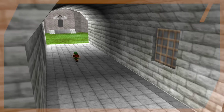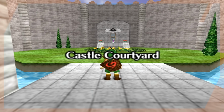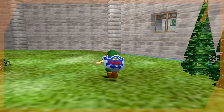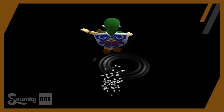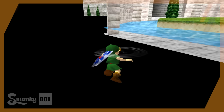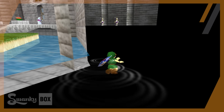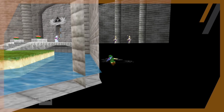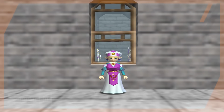So now, let's actually head into Zelda's courtyard area. In the courtyard, there are several rooms that we can see, but only one of these rooms can actually be entered. The 2 side rooms obviously have Easter eggs that things can happen with. Trying to enter either of these rooms just makes us fall. However, the water in the moat that goes around this room actually extends out of bounds, and out of bounds is deep enough so we can swim in it. So even though we fell through the floor, we can land in the water and sort of swim around out of bounds. But the one area I want to focus on is actually the room that Ganondorf appears in.